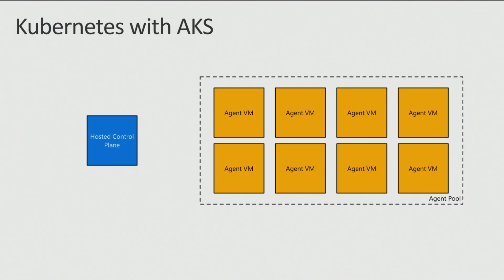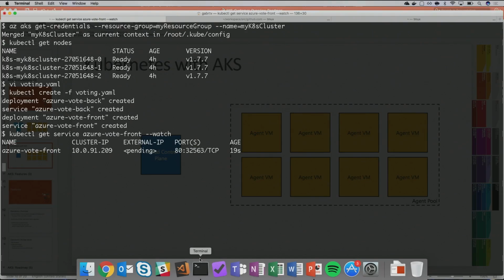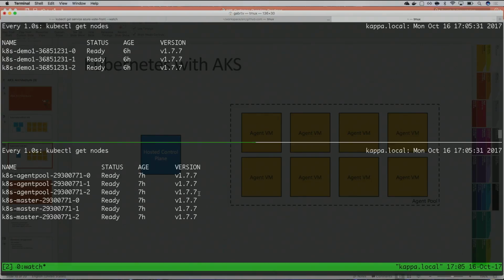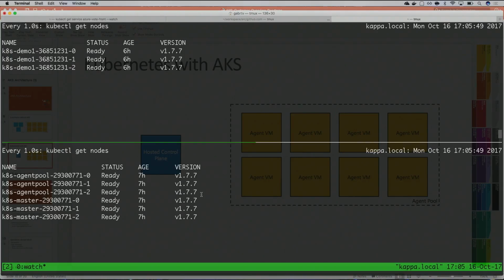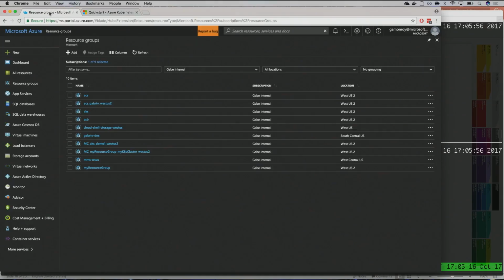Right. And so I can actually show you here what this looks like. I like to say that you're not emotionally attached to all of those virtual machines. You have to SSH and update them and care for them, water them, feed them. Feed them, right, upgrade them, all that stuff. So what I have here is two different clusters. At the top, this is a new AKS cluster with a 3-node agent pool, and you can see the 3 nodes running there. And at the bottom, I have an ACS Kubernetes cluster, which is running with the masters available here. And if you go into the portal, this is actually a lot more pronounced.